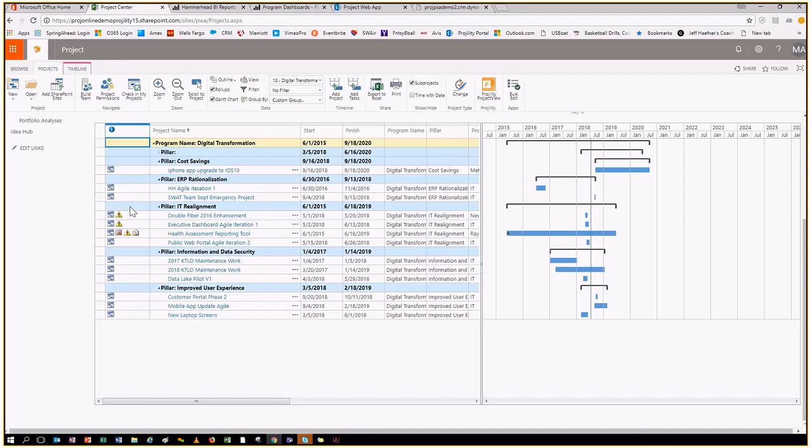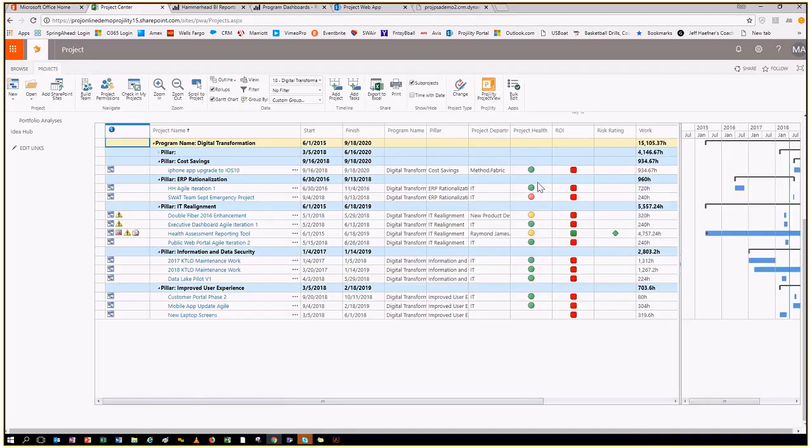You can see here I've got information about the different projects. I've got the start and finish dates. And then I've got different indicators here and departments. Maybe some of these are being done by NPD, my IT group, or other organizations. But I can start to see what kind of return on investment I am getting. I have some of these that are red. Maybe I haven't realized value from them. I see I have a green risk rating. I can see yellow, so I can do scoring of each individual program, and then I'm going to roll that up to the enterprise or the program level in a couple of minutes.